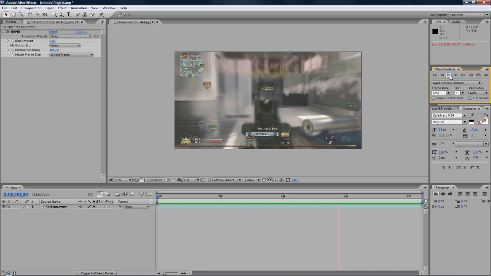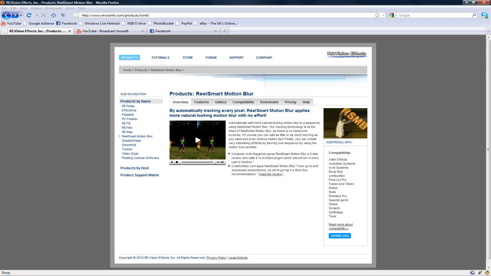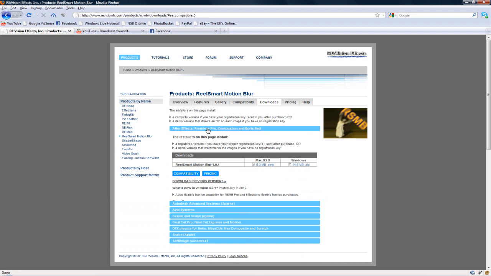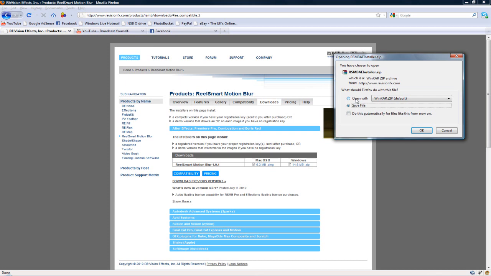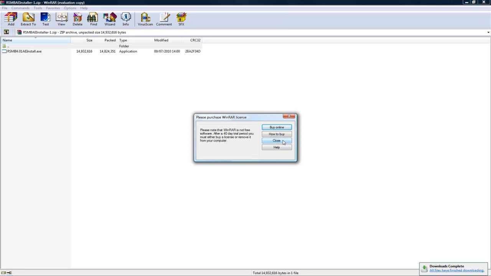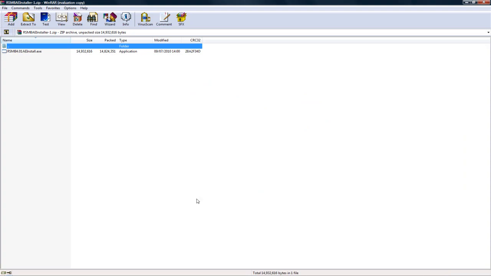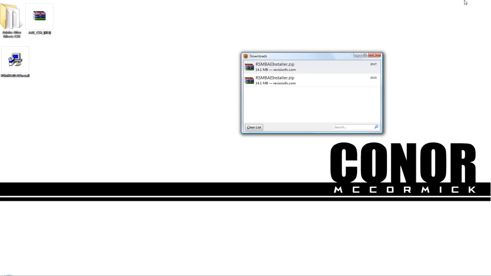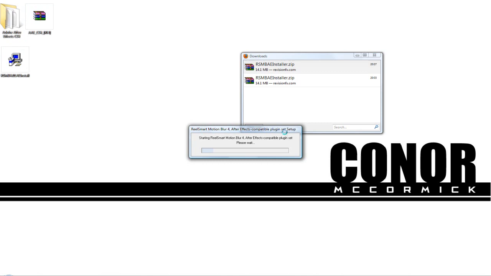So first things first, go to the link in the description, and it's RevisionFX. Go to the download in the bottom right corner, go to the first little blue tab, and just go to Windows, and just go to Save File. Then I'm going to open the file, and like so, it should bring up this when it's done. Just go to extract to desktop. Yes to all, because I already did it. But yeah, it should be on the desktop, and you should have something like this.